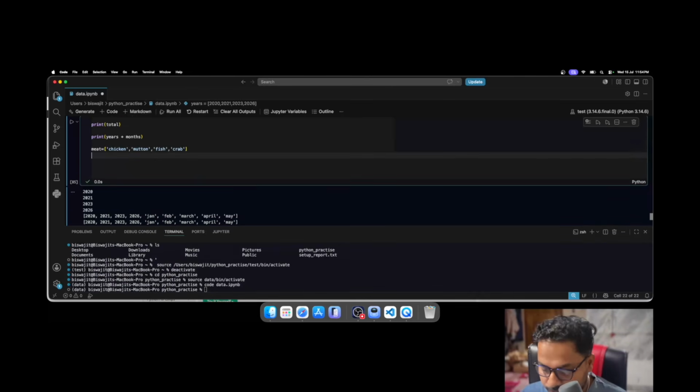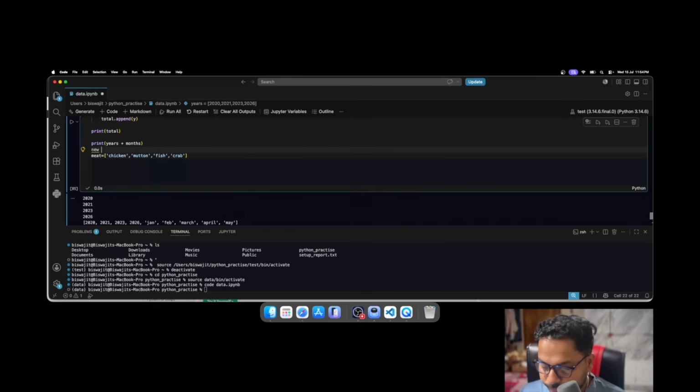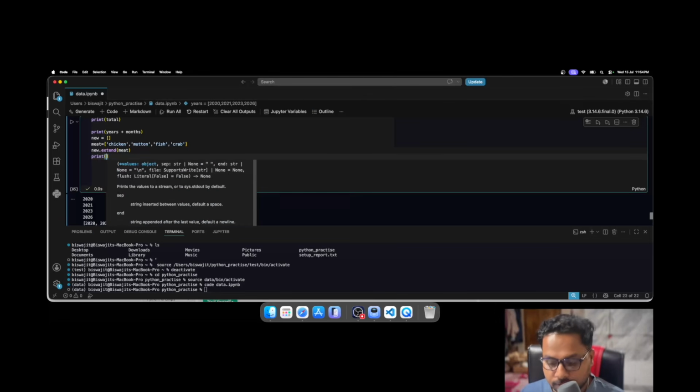Let's create another list, new, new dot extend meet, print new.